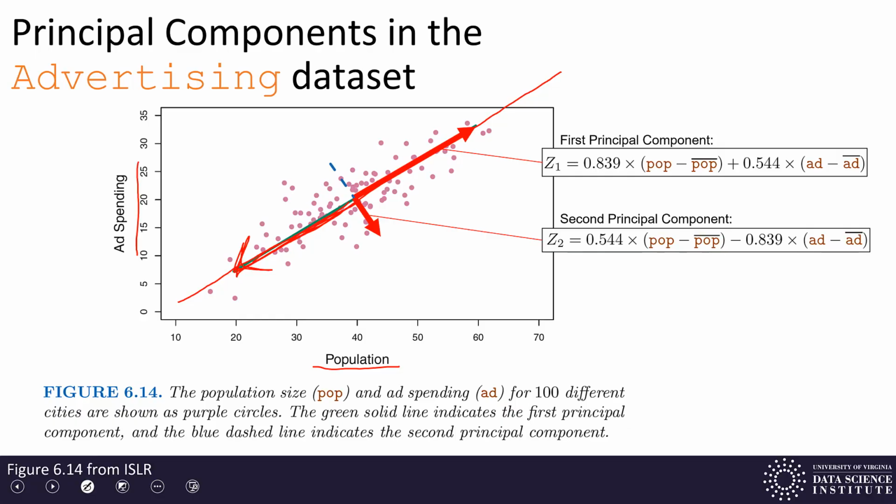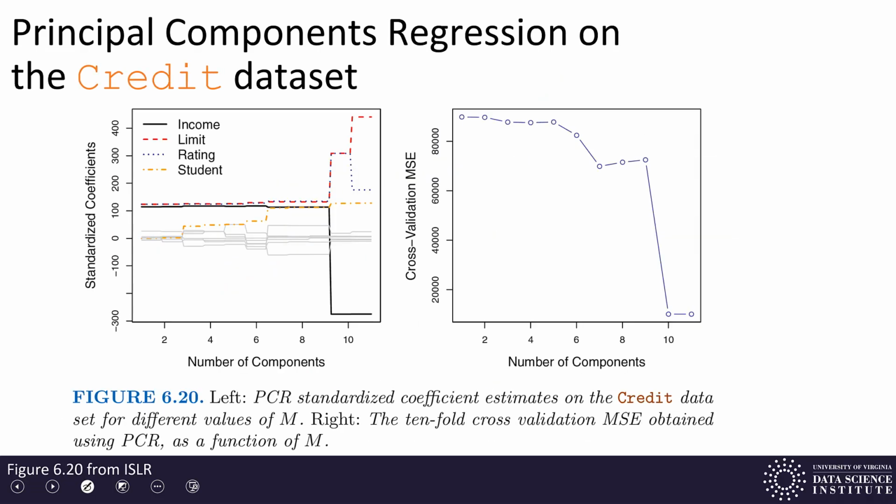And we can use principal components as a dimension reduction for linear regression by, instead of doing the linear regression on the original variables, we compute the principal components, and then we use a subset of those principal components for the regression. Typically, we try to find a subset of the principal components that captures all the important information, and that allows us to work with less training data or get better accuracy with the same training data.